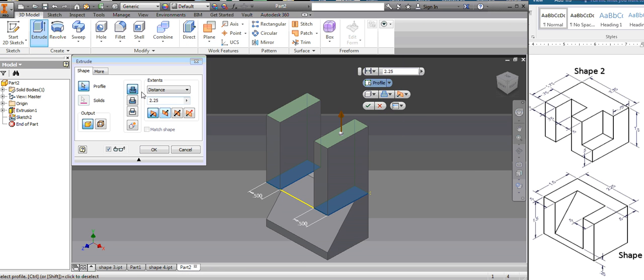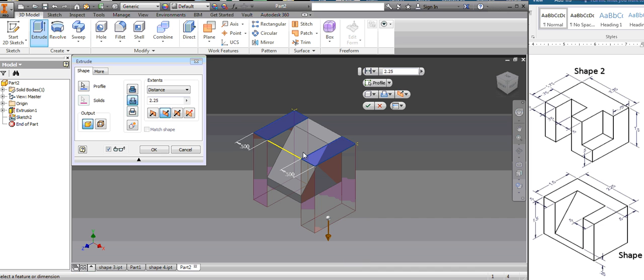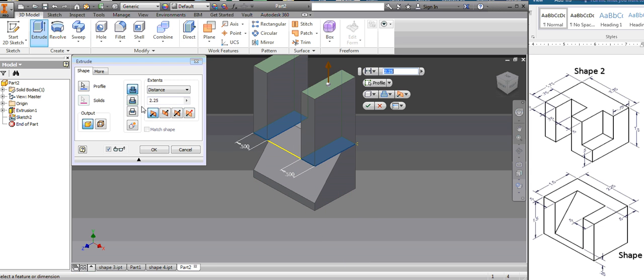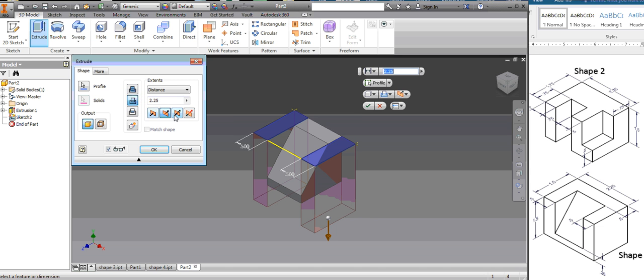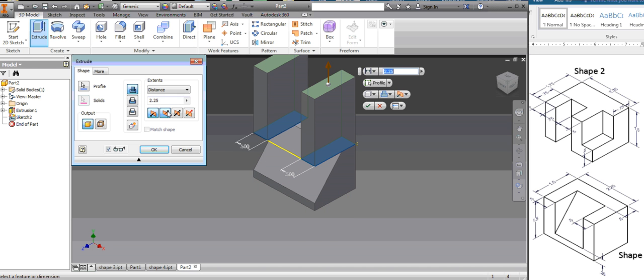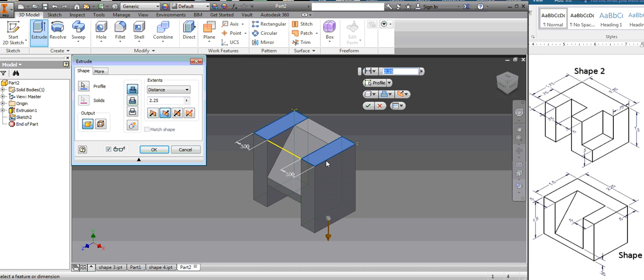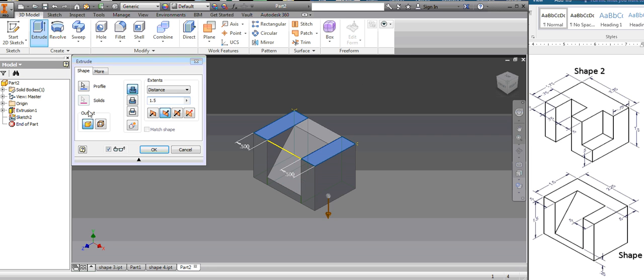Now, I don't want it to go that way, I want it to go the other way. But if I hit cut, it cuts through it. Well, I don't want it to cut, I want it to add. But if you notice, when I go to cut, it also changes directions. What happens if I hit join, but I change the direction in join? Well, you can see it adds to the shape. Well, Mr. Anderson, it goes too far. Well, yeah, that's because you made it taller than it is. It's 1.5 tall, so I'm not going to change the height.